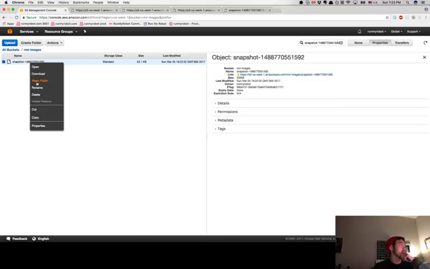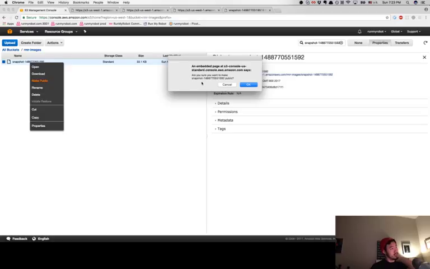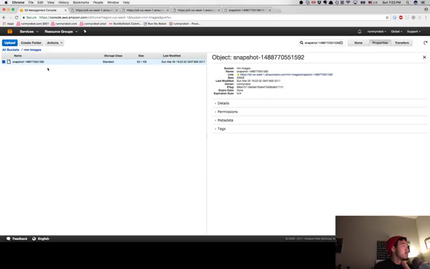I think I have to make it public manually. There's a button called make public. Oh, okay. But I don't want to, I mean, we need to be able to do that programmatically. What's the button on just the file? Yeah. There's definitely a way to just do it. Oh, I think you have to. So there's an option. I bet there's an option when you do the upload to make it public. Oh, okay.